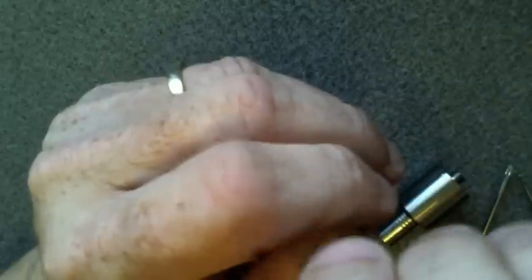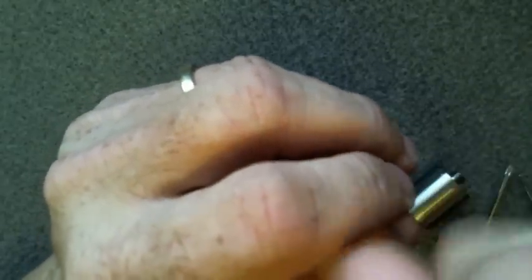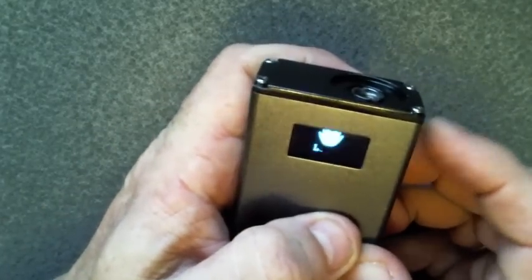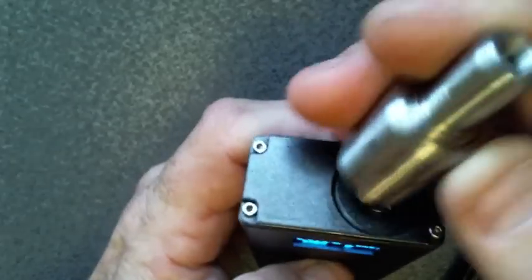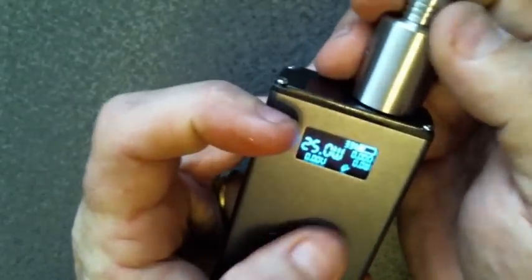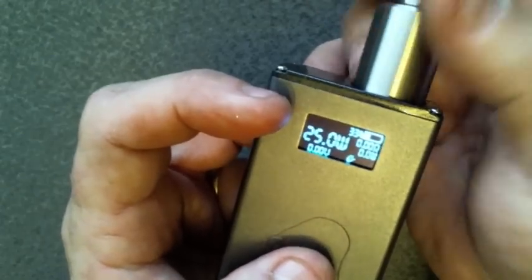I'll show you that this is the way it should work when you screw your atomizer on here. There we go. Those are all tight. Let's turn this back on. 5 clicks to turn it on. There we go. When you screw your atomizer on, when it makes a connection, it should show you the recommended wattage for whatever device you have on there.